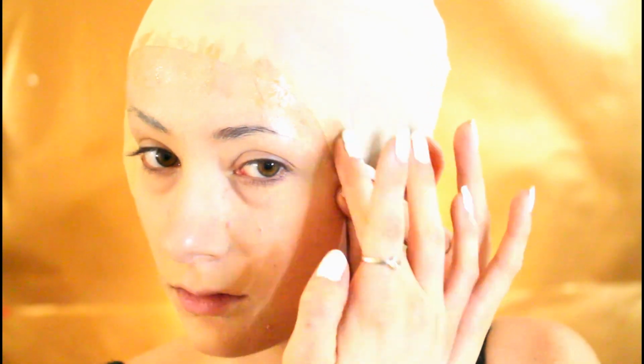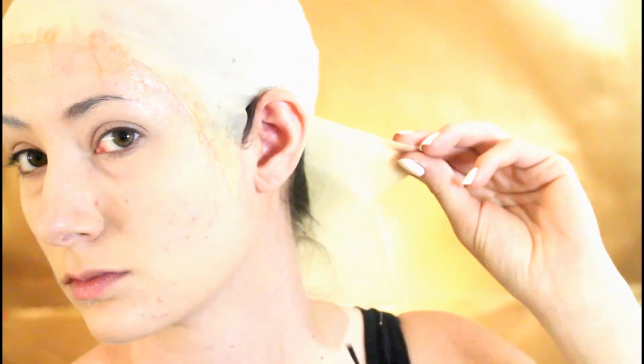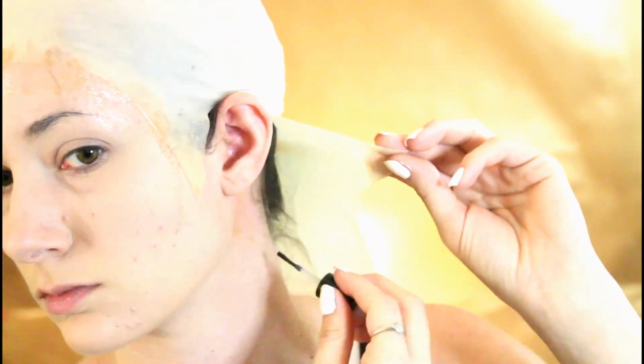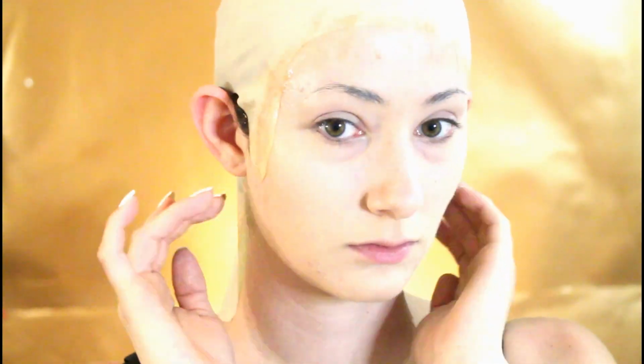I didn't cut it very good on the sides, and you can still see some of my hair poking through. Then I go and apply the neck portion. I should have cut this smaller as well, but I didn't, and you can still sort of see it at times.